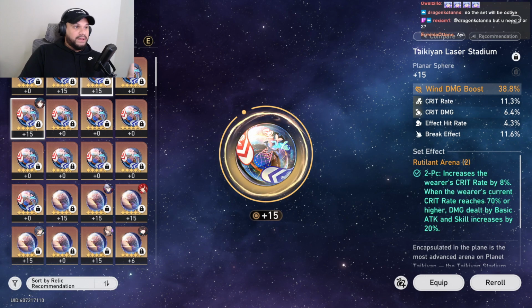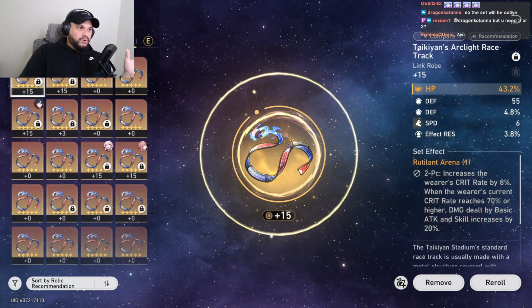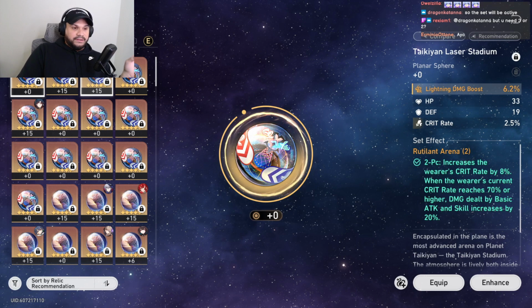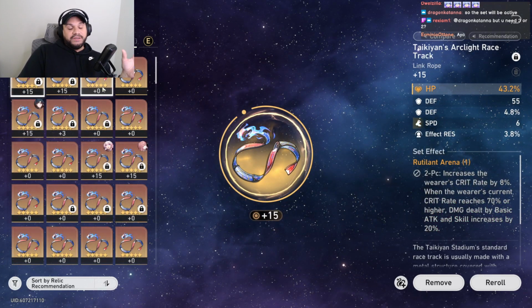The only thing, and this is a great segue to start discussing the main stats, is that the orb has to be HP if you're running fast. It can be imaginary if you're running a slow setup, but we're going to go over that a little bit later on in the relics when I show you the actual numbers. The rope is actually going to be HP as well.